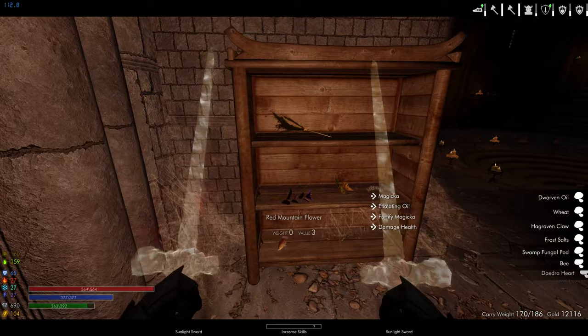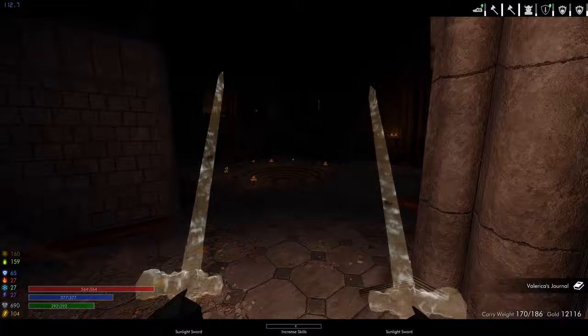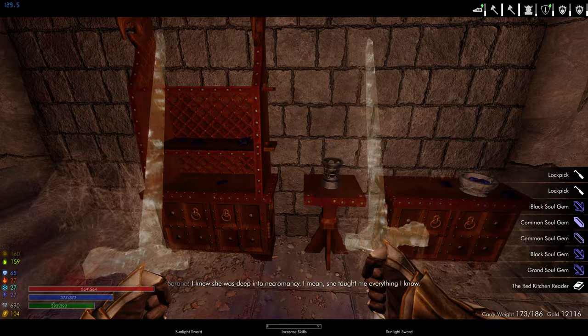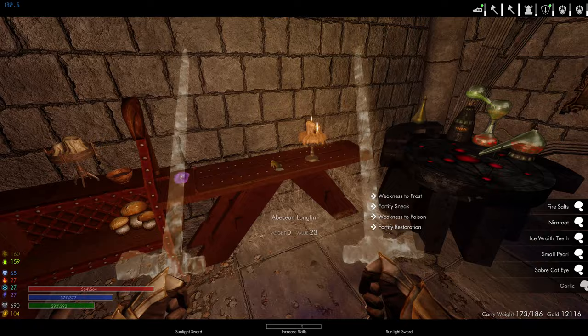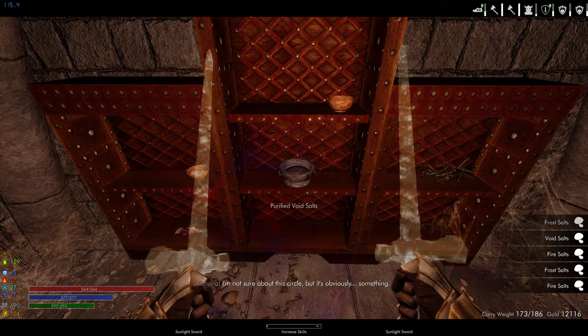We get the Daedra heart here. Look at this place. This has to be it. I knew she was deep in the necromancy. How many black souls do you get from me, actually? Two. Nice salt. I'm not sure about this circle, but it's obviously something.